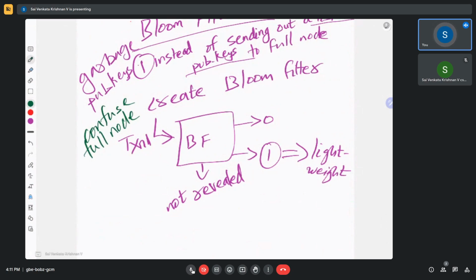So more transactions would be satisfying those conditions. Say in the first case it was 100, now in the second case 1000 transactions would be returned back to the lightweight node. Now the lightweight node, out of those 1000 transactions, should select only the 100 specific transactions which are actually related to its actual set of public keys, and remove all the other 900 transactions.